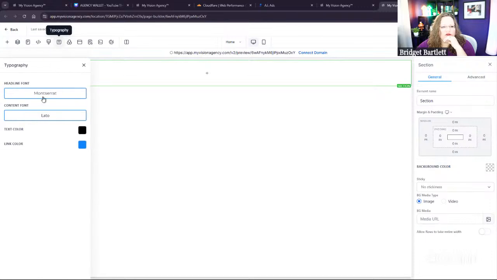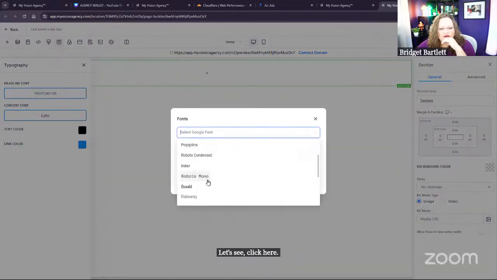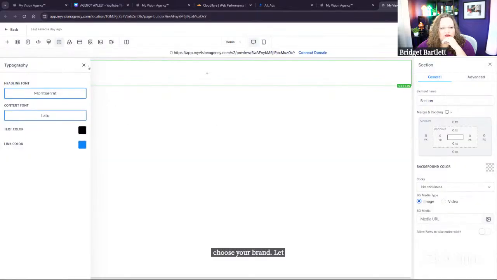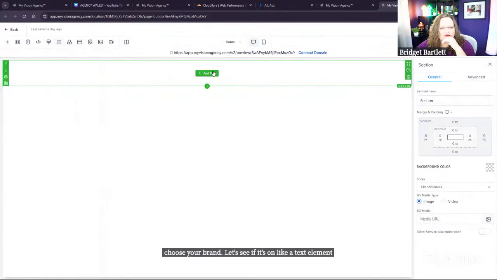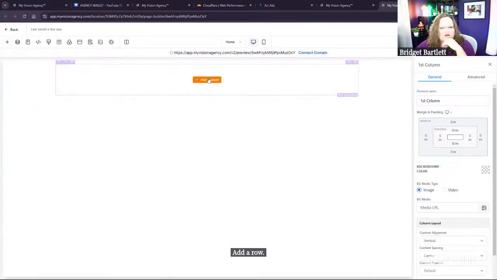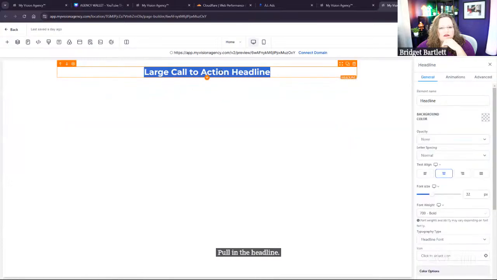Right, so we have typography. Let's see, click here. Yeah, I don't see where it allows you to choose your brand font. Let's see if it's on a text element or something. Add a row, element, pull in the headline, highlight.